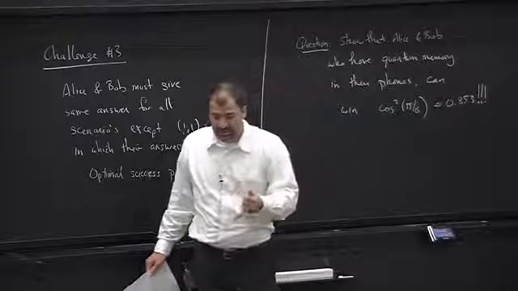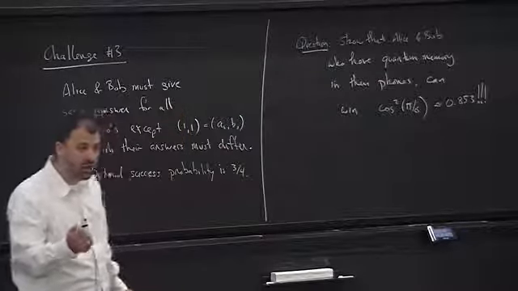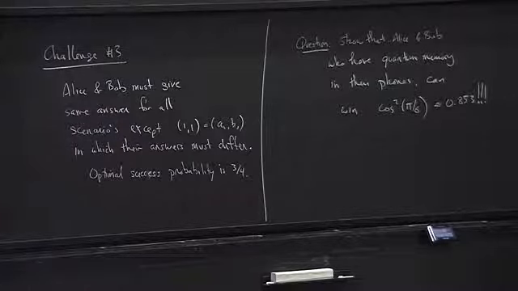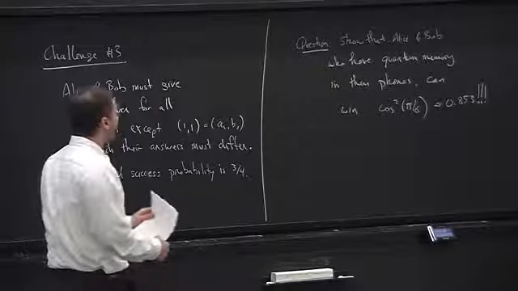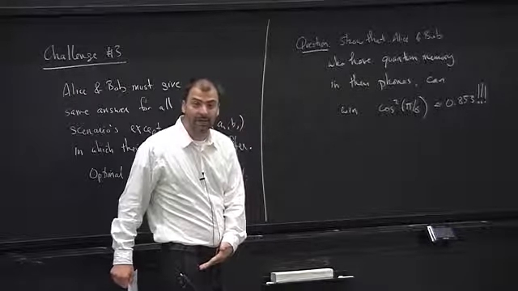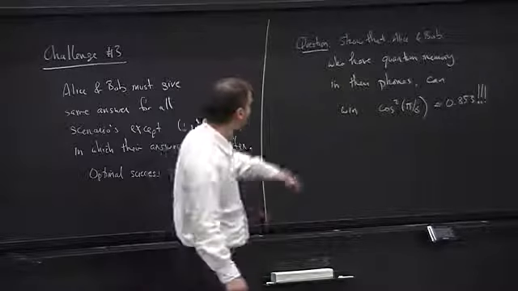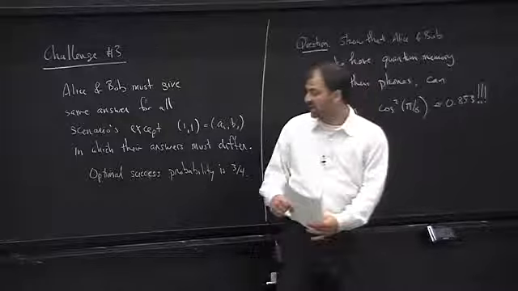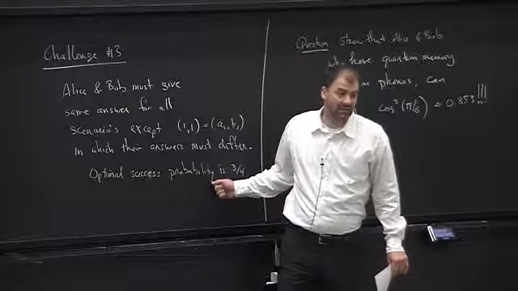So when Alice is asked question 0, she measures along A0. When Bob is asked question 1, he measures along direction B1. And each time they're asked the question, they do that measurement, and then they just answer according to what the quantum outcome tells them. That's their entire strategy. Do what quantum mechanics tells me to do, and then they win a fraction of the time that's greater than allowed using only classical phenomena.